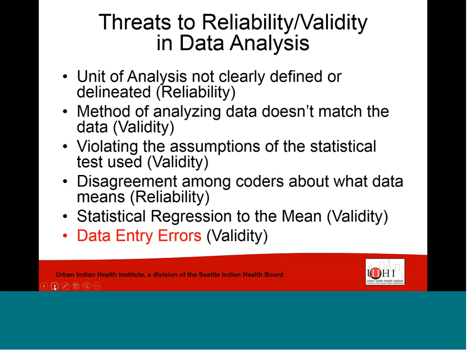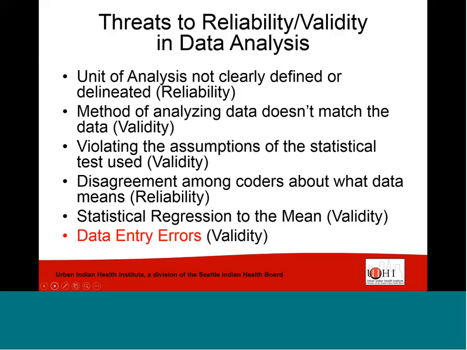So there's a lot of threats that you have to be concerned with, because there are threats to reliability and validity in your data analysis. And I've listed a few here. Things like unit of analysis: if it's not clearly defined, can you clearly tell the difference between your variables? Or are there areas of overlap within the variables? An example would be urban versus rural versus suburban. How can you truly know if someone's in a rural area, a suburban area, or an urban area? You have to have clear criteria for distinguishing between those three.